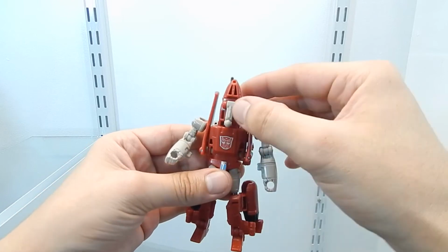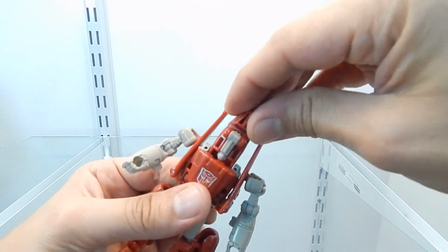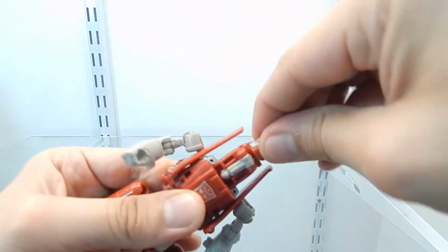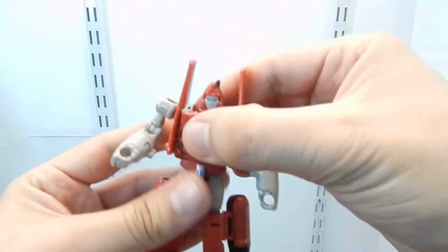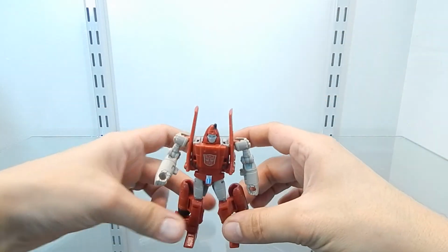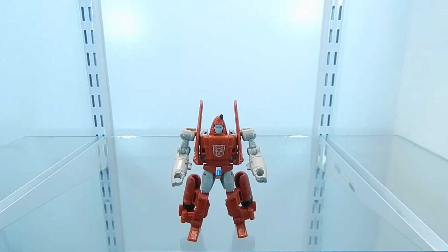Now all I have to do is just fold this section down into this compartment right over here, which is the landing gear. And now I'm going to rotate the head sculpt 180 degrees. And now I'm going to fold this down just like so, and that is the entire transformation for Powerglide. And here I have Powerglide transforming his robot mode.